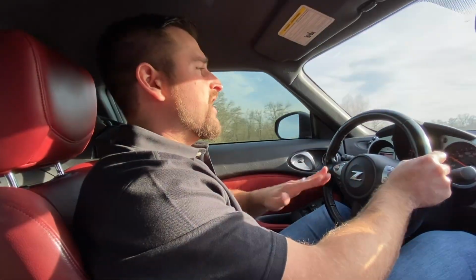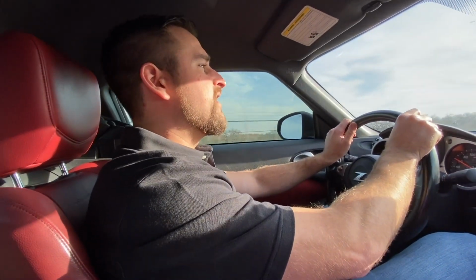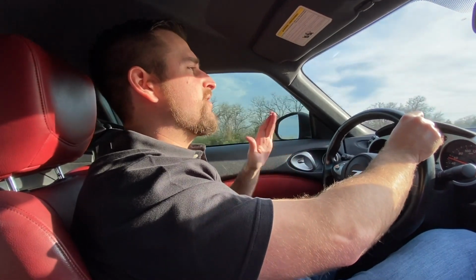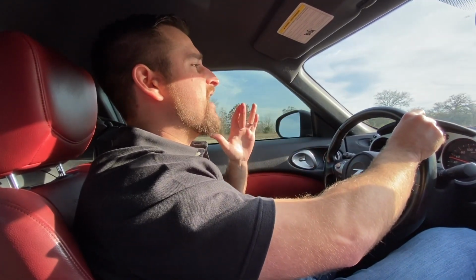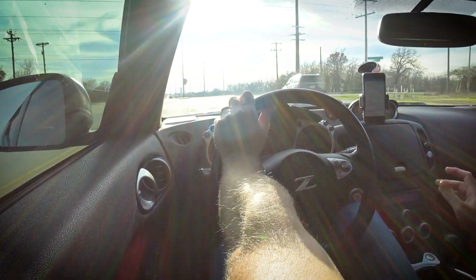The fourth thing I love about my Nissan 370Z is the exhaust note. My car in particular, it's stock, it's factory, but I have always loved the way that the Nissan 350Zs and 370Zs sounded from the factory. I just think it has a pleasant sounding exhaust note to it, and more so from the outside, as a bystander, than driving it. It does have a different sort of sound when you're in the cabin versus outside. I really like the way it sounds from the outside. Inside, you get more of the engine sound, and it's not the best sounding car by any means, but you do get an enjoyable experience with the way the exhaust sounds, in my opinion.